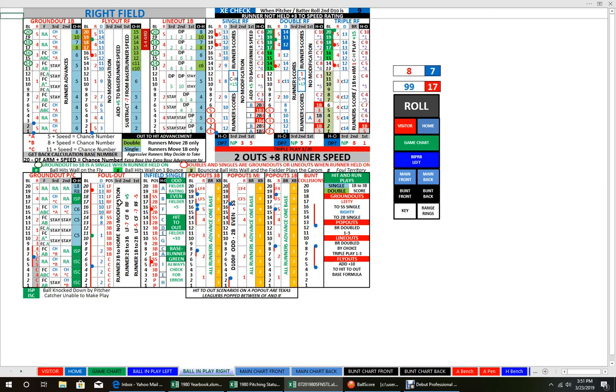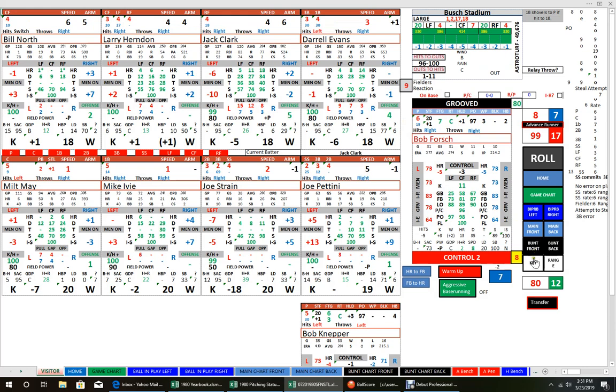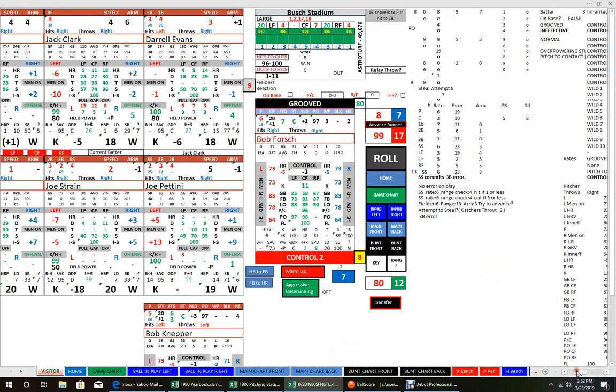Okay, so foul out 17 is to the right fielder. And if I remember right, out the hit is actually more of a check to see whether he'll catch it or not. So the right fielder has a range of 5, so we're going to roll that D20 down here. And if it's 5 or less, he'll get it. Boy, I got that one all wrong.